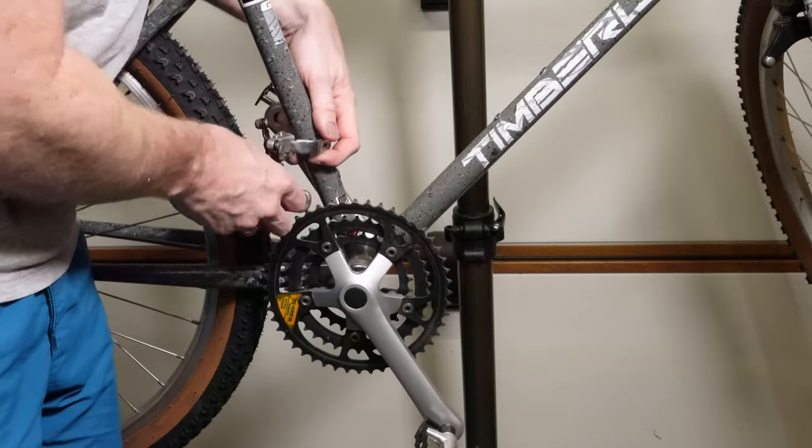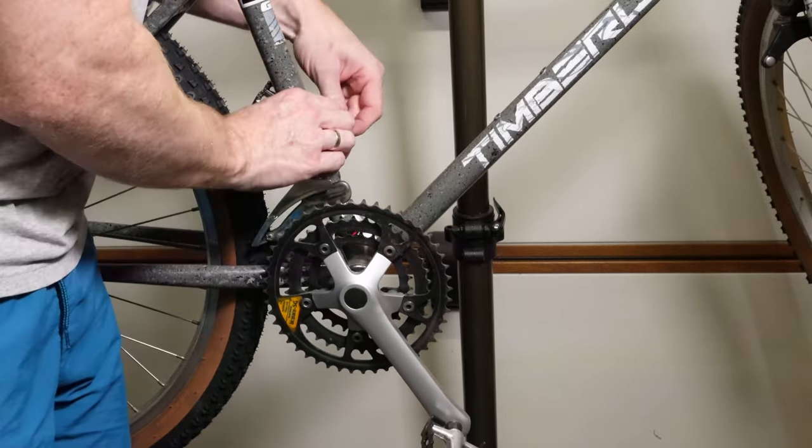Now to fit the front derailleur. Again with this one, it can only be adjusted when the cables are put back on.